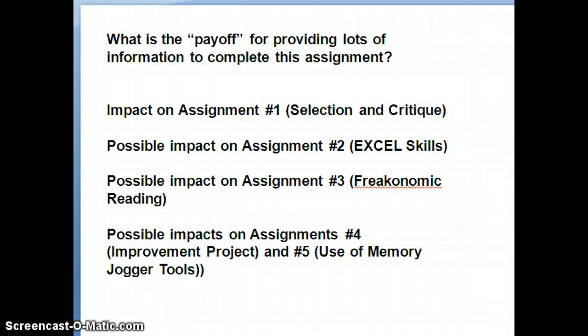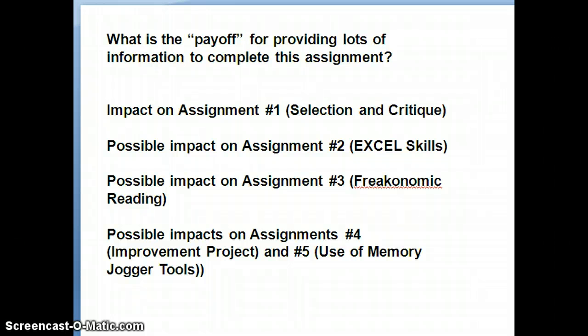Number 2 may or may not happen, but number 2 has to do with the development of Excel skills, and the only reason that we're doing Excel skills is that we're going to look for ways to use those skills to accumulate data. So if you find out that accumulating data, getting more information, good hard data, is a part of the concerns that you have about your issue, the effective use of Excel skills and learning Excel skills and using Excel skills for a good purpose could have a big impact here.